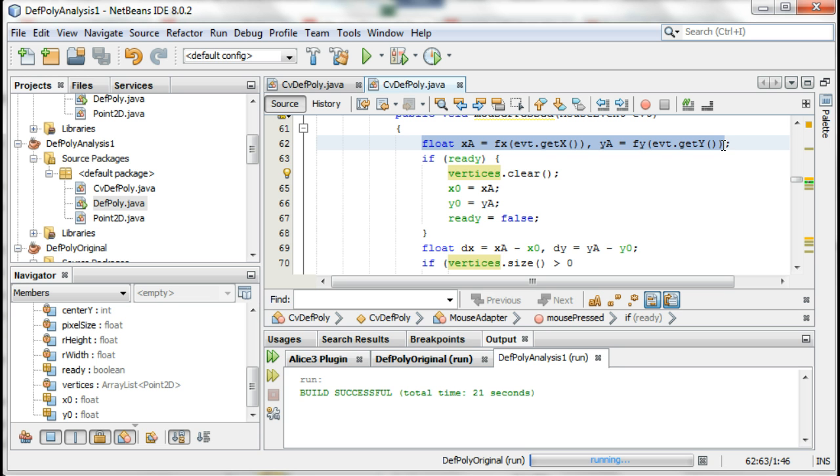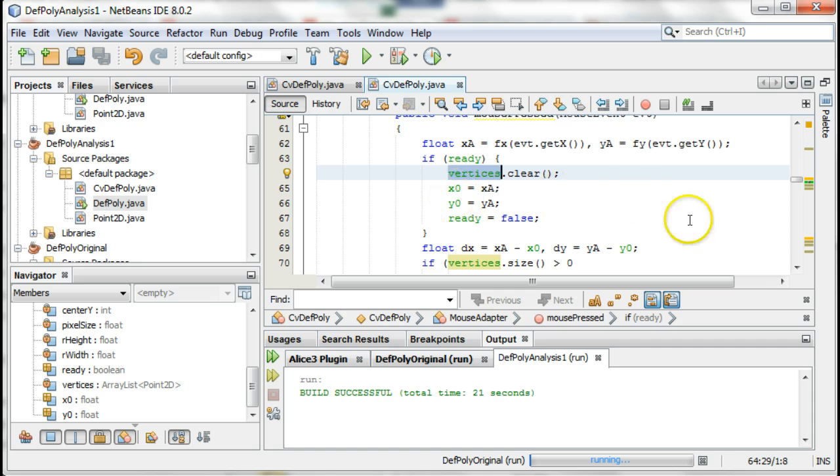Here we're getting the x and y coordinates where the mouse was clicked, right? And this fx, fy converts them into logical coordinates. And then it said if it's the first vertex, so presumably this ready is telling us it's the first vertex, then we're going to empty the vertex list, right?